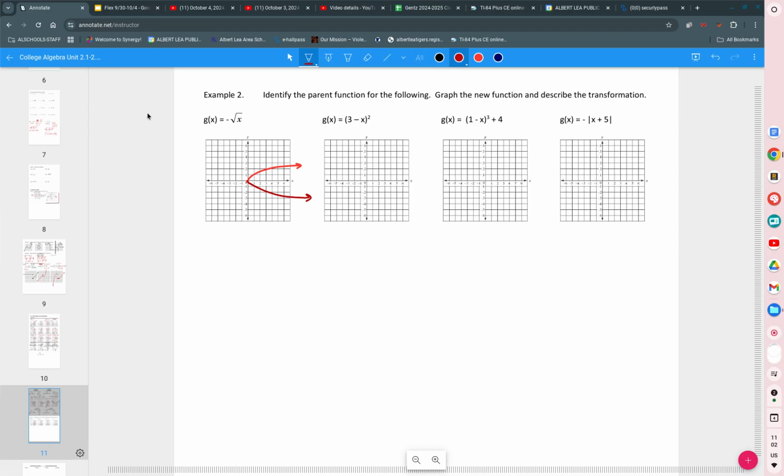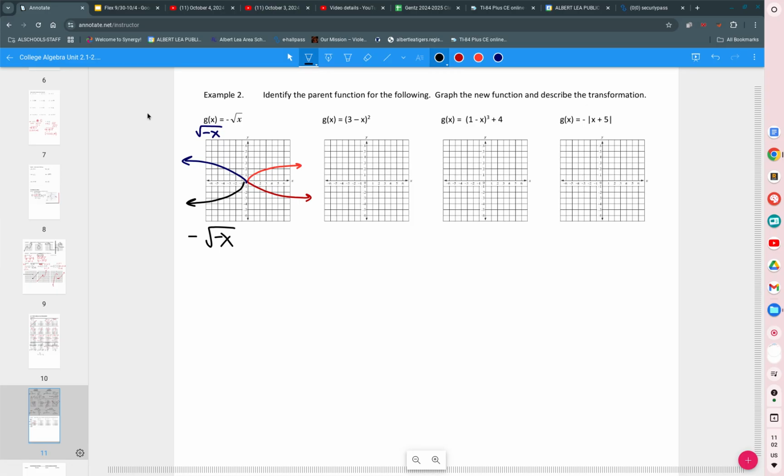Okay. I think that this is the most important example to consider when we're talking about these type of flips, because I'm going to do another one. Suppose it was square root of negative x. That would then flip it. That's what it would look like. And furthermore, if I had negative root of negative x, that would flip it both vertically and horizontally, and it would look like that. So you could produce all four by placing the negatives in different spots.